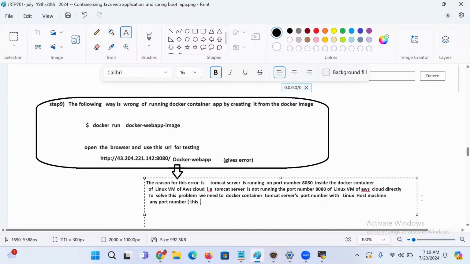Come on, guys. Okay, this is called port mapping. That's what, guys? Port mapping.